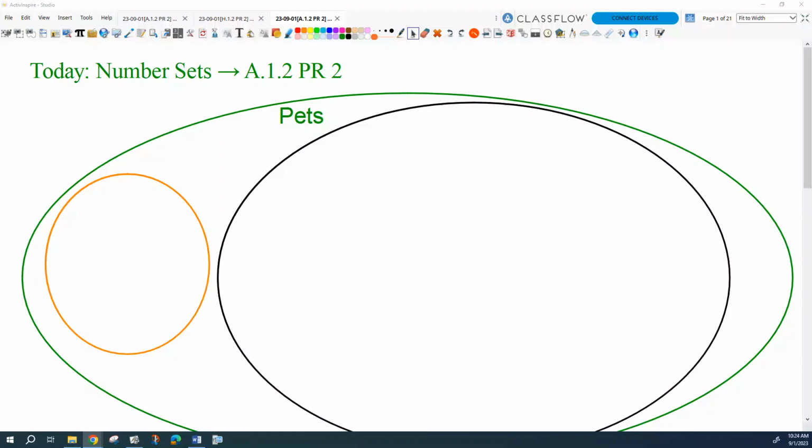We're going to talk about a new topic. We're going to talk about number sets today. The set of all the numbers you've ever dealt with, we could call the set of real numbers. Any number you've ever used ever has been a real number. Today we're going to look at how we can partition that off and divide it up into some useful subsets, smaller sets that are contained in that set of real numbers.